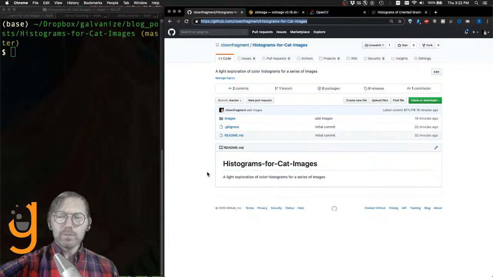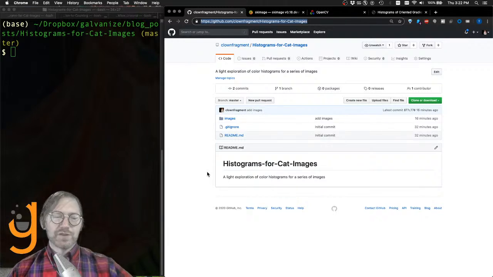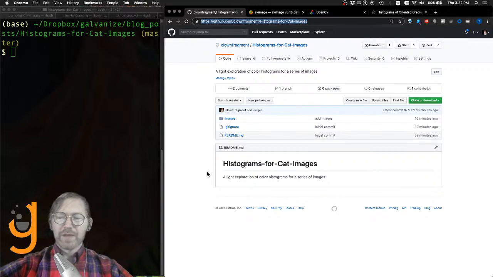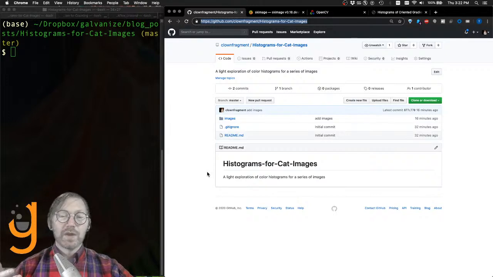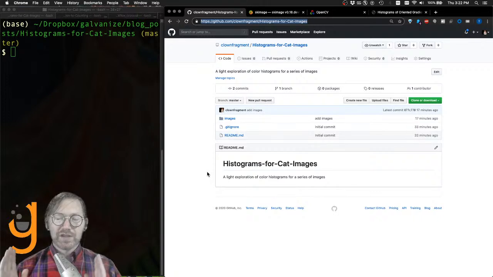And we're also going to be looking at pictures of cute cats, and we're going to talk a little bit about the implications in regards to using an algorithm for detection of, say, a person, or a cat, or an object through this lens of histograms.